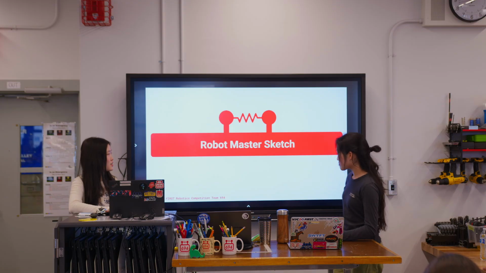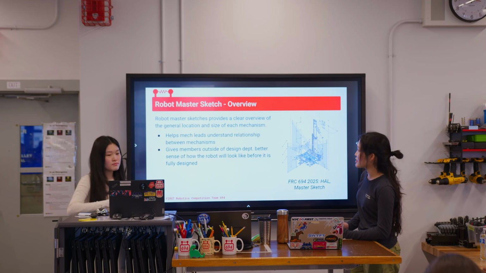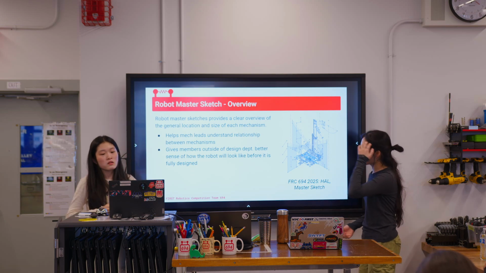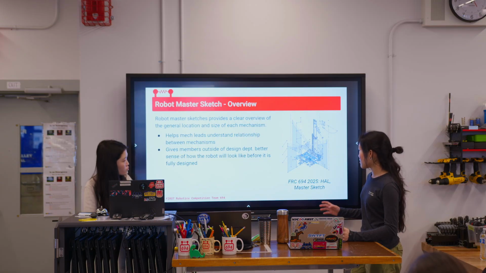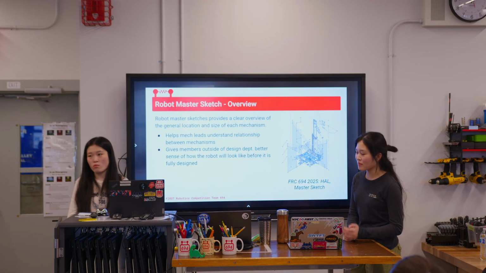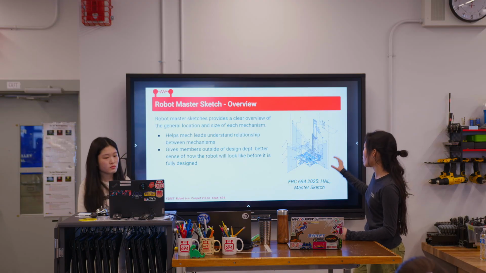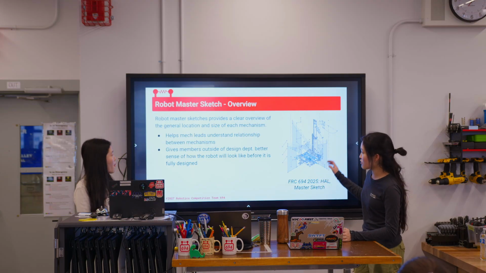Okay. So we'll start off with the robot master sketch. This will be the first topic of the presentation. Basically a robot master sketch, and this is just one example of it, sketches out all the basic parts on your robot, like mechanisms, through sketches. So there's nothing 3-dimensional here. This is all purely 2-dimensional sketches that are offset using different planes.